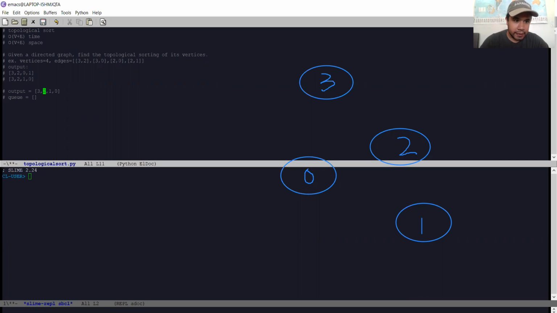The one thing to keep in mind is when we were at 2, we went to 1 and then we went to 0, and you can see that was our output, 1, 0. But we could have also gone to 0 and then to 1. The order doesn't matter because there are multiple valid topological sortings of a graph. So valid outputs for this function would be 3201 and 3210. Both of those are correct.